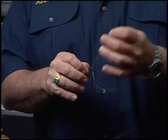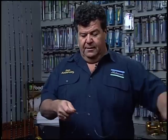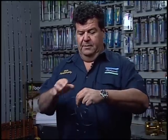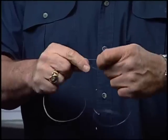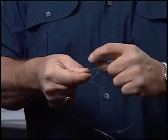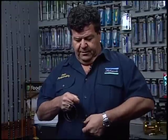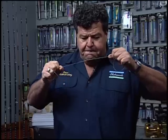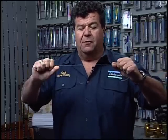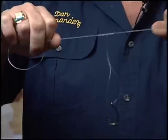And for the bottom fishing, my number one rig is to use a dropper loop rig, especially in the bay where you might catch a yellowtail while you're fishing the bottom. You never know what to expect. So I like to use a dropper loop rig, and it's really easy to tie. You just slide the hook on. And what you want to do is just make a loop. And when you make the loop, you want to cross the lines over each other 5 times. Just like that. And then you take the hook, you slide it right through that opening. Before you cinch it all the way down, I like to wet the line and all the way down.